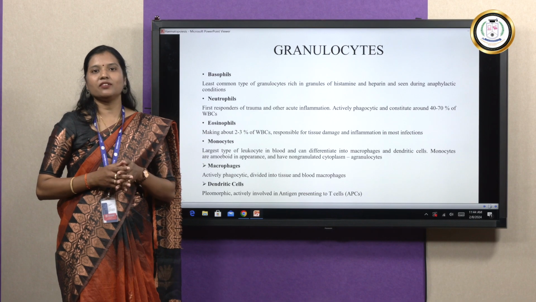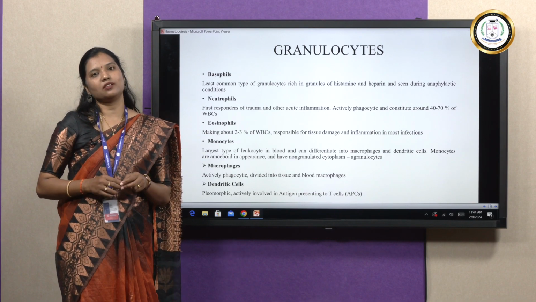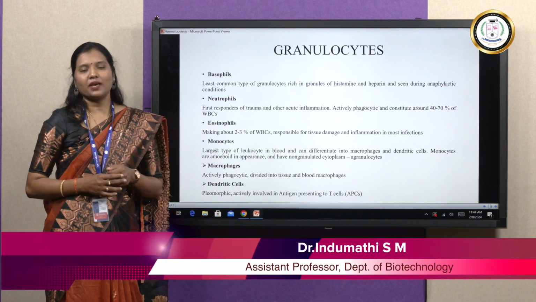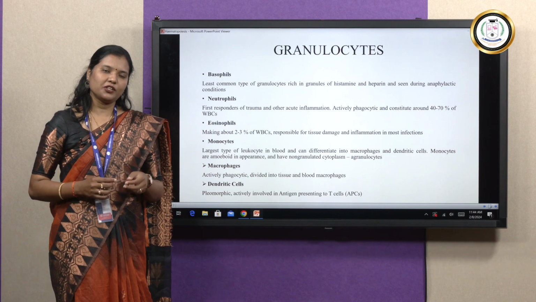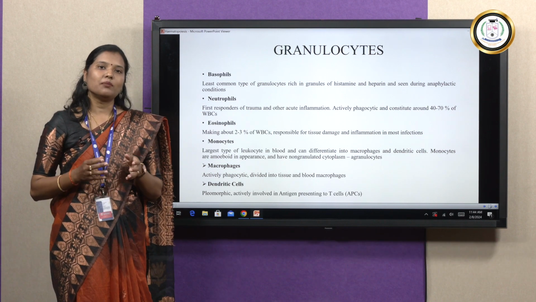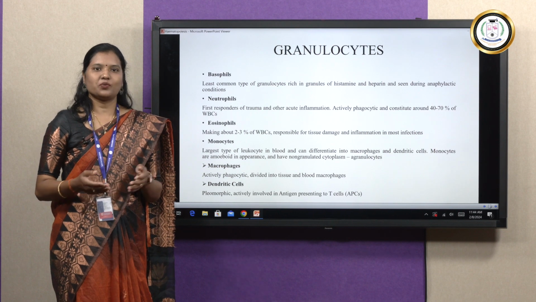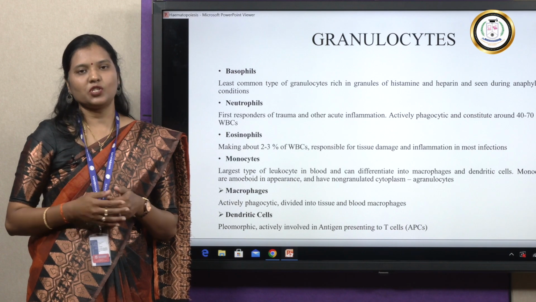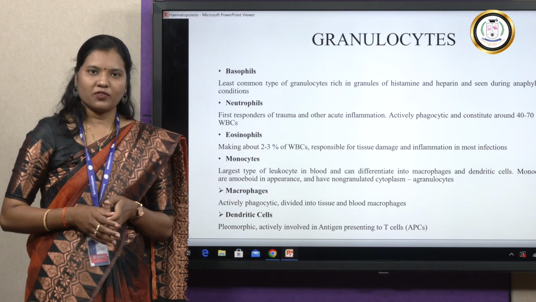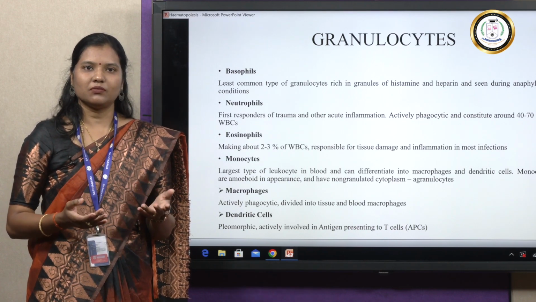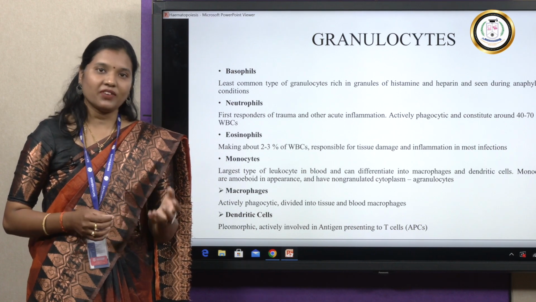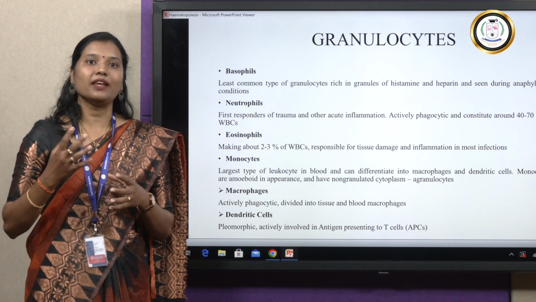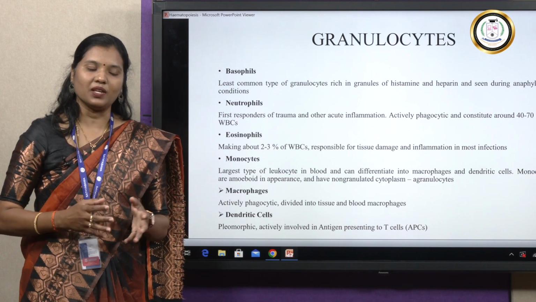And these monocytes give rise to the two major important cells of our immune system, the macrophages and the dendritic cells. So macrophages are basically of two types, tissue macrophages and blood macrophages. Blood macrophages are smaller in size, around 8 to 12 μm in diameter, while tissue macrophages are a bit bigger, 15 to 20 μm in diameter. Blood macrophages are short-lived, around 3 days to a week maximum, and they are mostly effector cells, while the tissue macrophages live for longer, that's months and years, and they serve for the immunological memory.